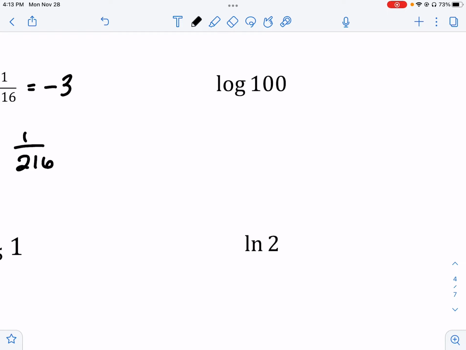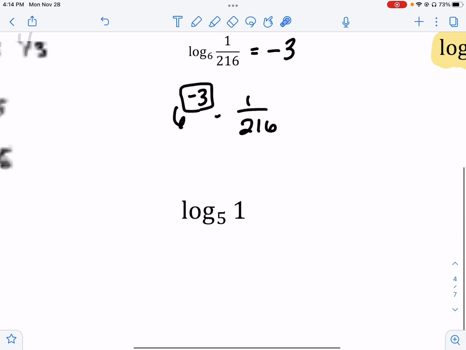I get stuck here looking, I don't see a base. So I'm actually just going to highlight this one and we're going to come back to it, because without the base, I don't know what I'm taking to get to 100. So that one leaves me a little stuck. I'm going to come back.